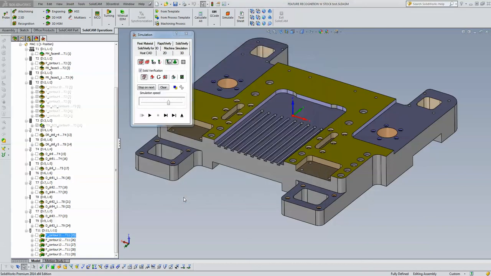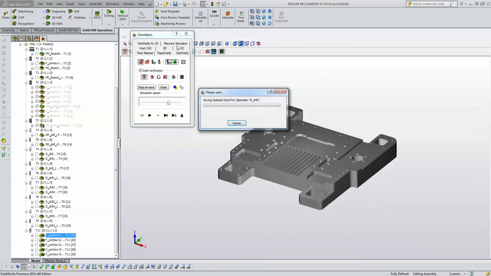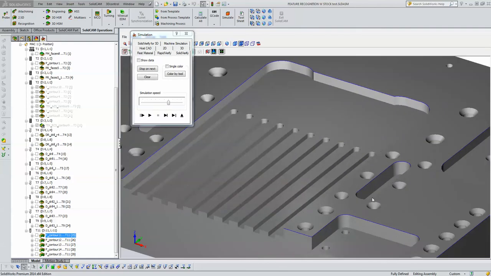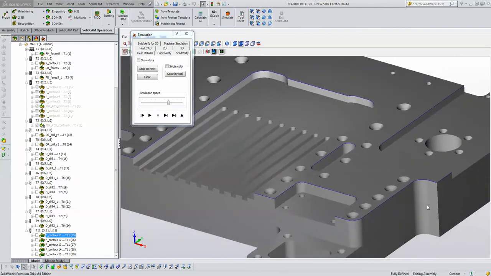If I were to run my simulation on that, running Solid Verify, in just a moment, because doing all of these operations here as well, you'll note that those edges, as I zoom in, were done properly with no problem.